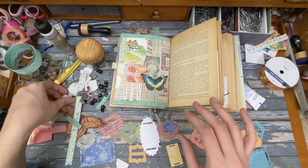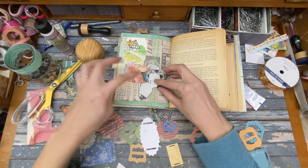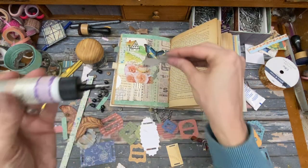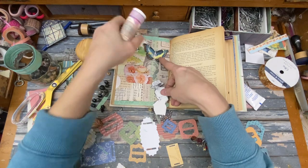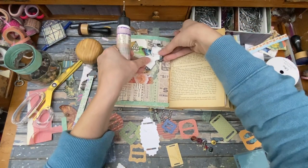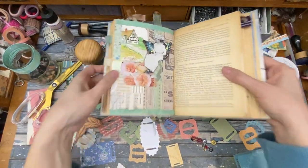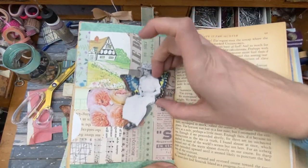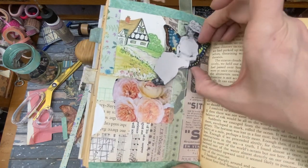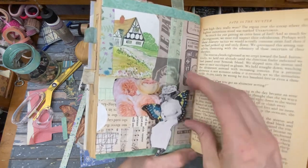I was gonna do another one, but we're at 30 minutes. I really wanted to do like one of these little people and put them on and then they go — I could put her on with the wings actually! Then she's like flying on the wings. She's got wings! Okay, let me do this — got too excited about it. So she's like this. Look at her — how fun is that? And she kind of rides up and down. That's cool, isn't that fun?